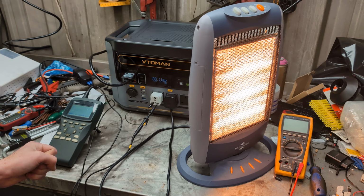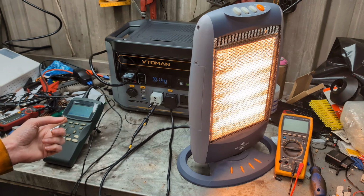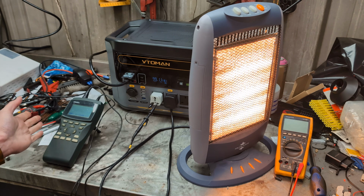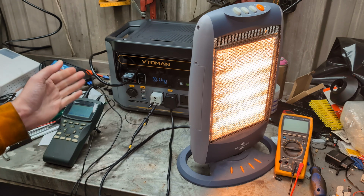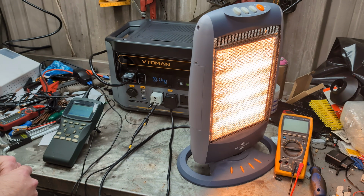That's an odd output. I mean, it's not an odd output, it's stabilised now. Right, it has stabilised. It's just the same waveform it was before. Right, let's try the old switch between. Yep.